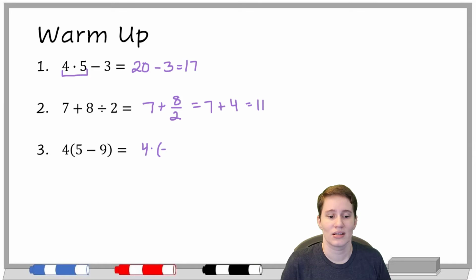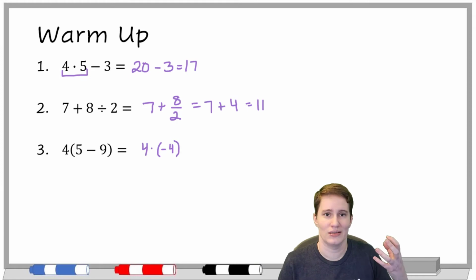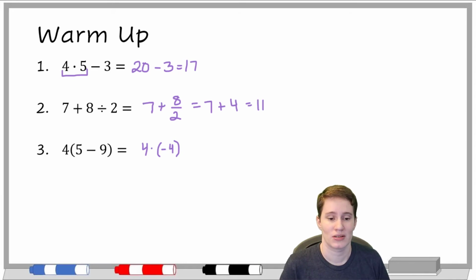What's kind of weird is a lot of times we will put negative numbers in parentheses still. Part of that has to do with when we type things into the calculator, how we need the calculator to understand that we're talking about a negative number. And part of it, I think, just has to do with how nice it looks. Like not having parentheses here and writing a multiplication symbol and a negative sign next to each other gives me the heebie-jeebies. So those parentheses don't mean necessarily do this first. It means, hey, this number together is negative 4. And so now we're free to do our multiplication. 4 times negative 4 equals negative 16.